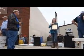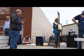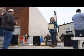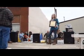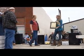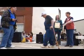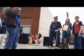Sid and Doris Smiley. Mr. Sid Smiley, if you're out there, we would like you to come up to the stage, please. And Doris. Ladies and gentlemen, the first award to be given away by Katie today will be the first place award in the longest Gyp Rock Rattlesnake 2013 at the 67th Annual Winoka Rattlesnake Roundup. This trophy given in honor of Sid and Doris Smiley. If you guys will welcome Sid and Doris to the stage with a nice round of applause, we'll get some pictures with our first place award for the longest Gyp Rock Rattlesnake.